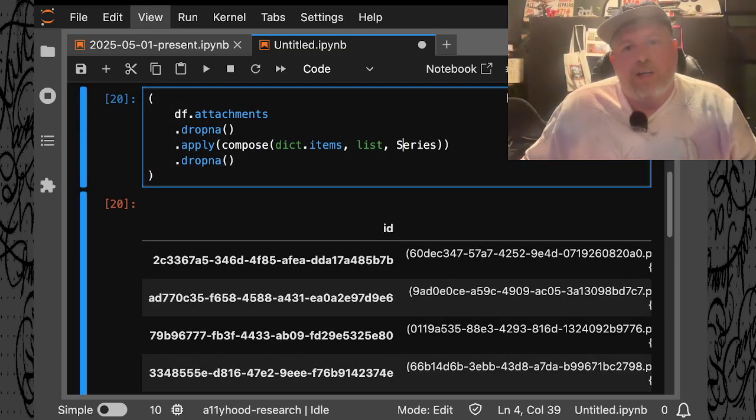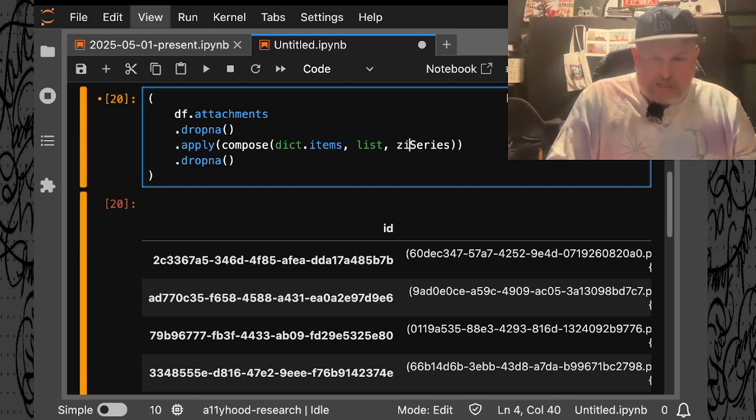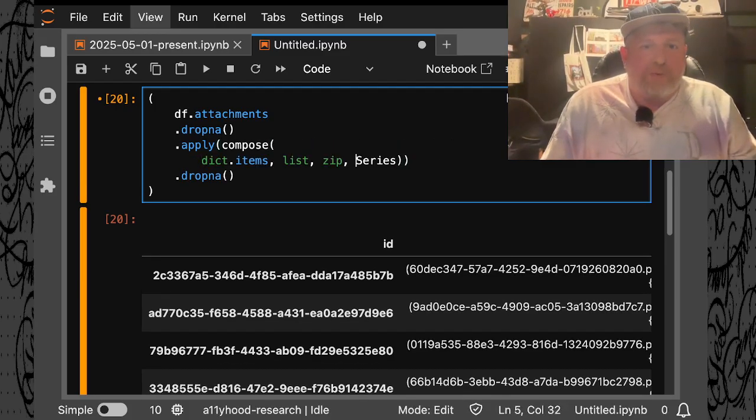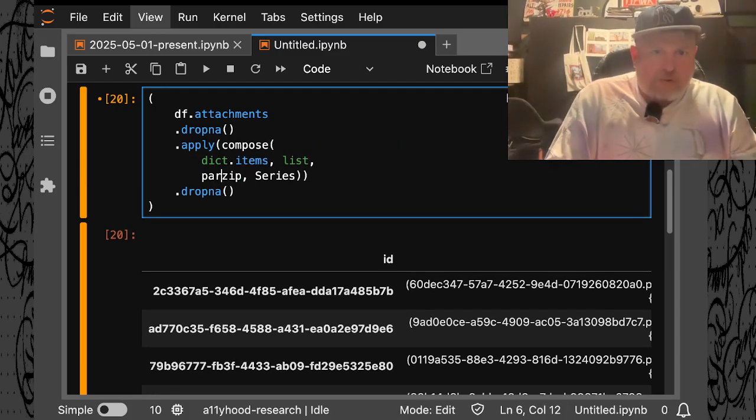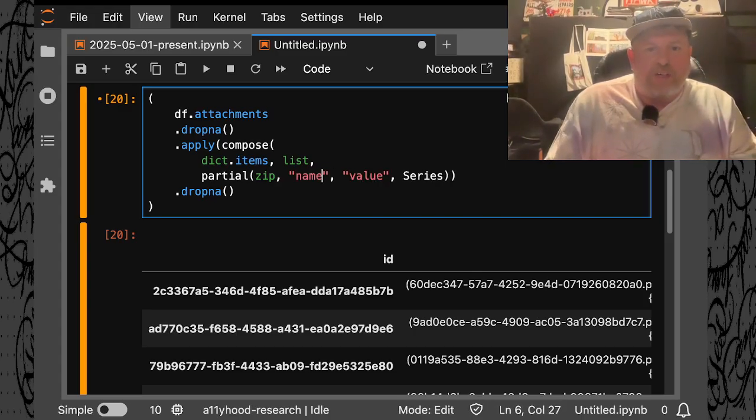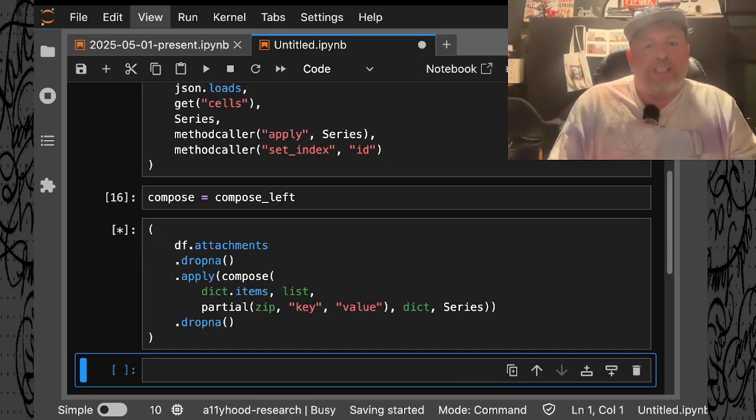And then let's go and zip. This is actually going to be a partial zip. So in this composition, we're going to do a partial zip of name and then value, or let's say key and value, just because that's pretty natural. And then let's hit that with a dict.